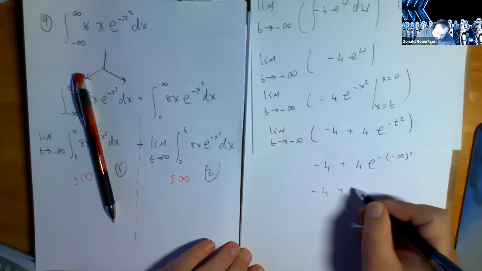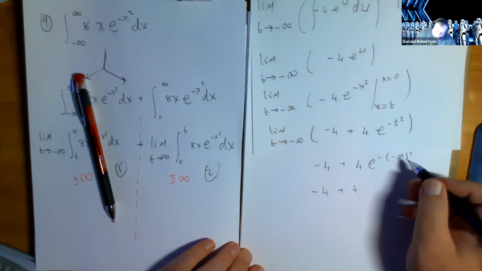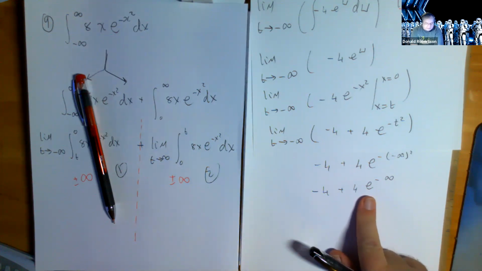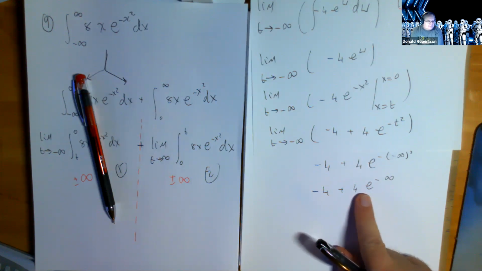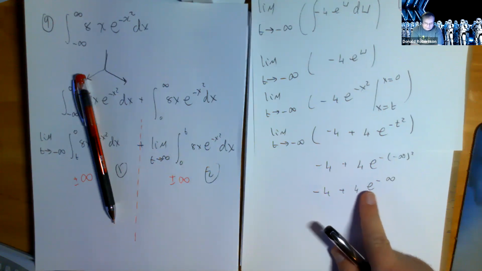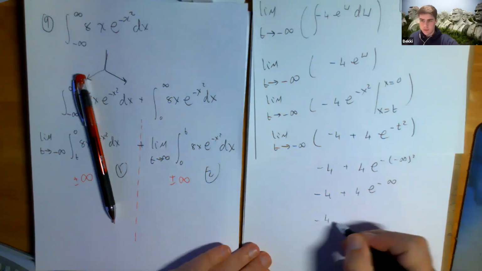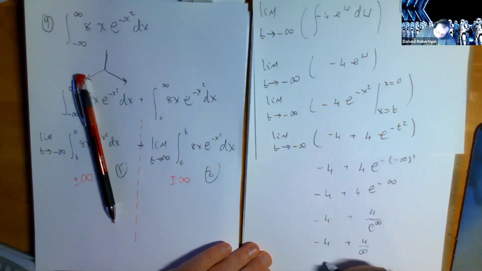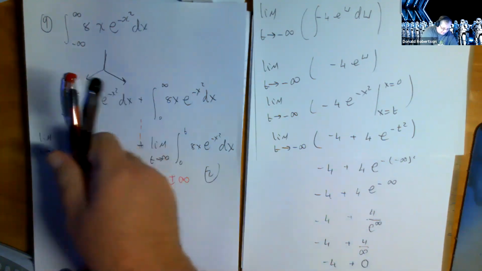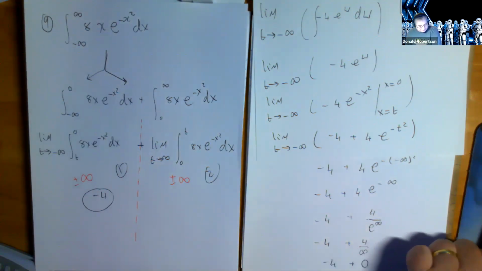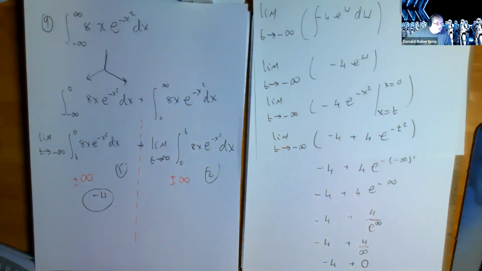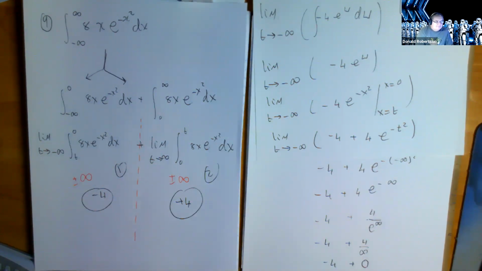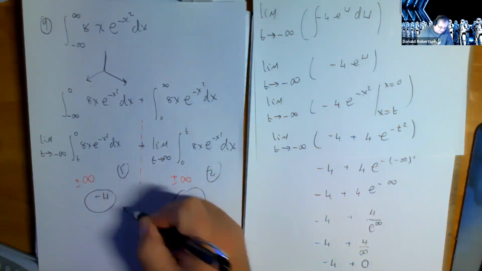I'm taking this really slowly. Isn't negative infinity times negative infinity plus infinity? Now, some of you can tell me what this is equal to. Do you know what this would be? If not, I'm about to do the next line anyway, but can you tell looking at it right now what this would be equal to? 0. It's going to be 0. So if you think of it as this guy, does that help you see 4 over infinity? That gets you 0. So this fella here is negative 4. Are we good? Can I tell you that you do this answer and it ends up being plus 4? And that makes the combined answer 0.